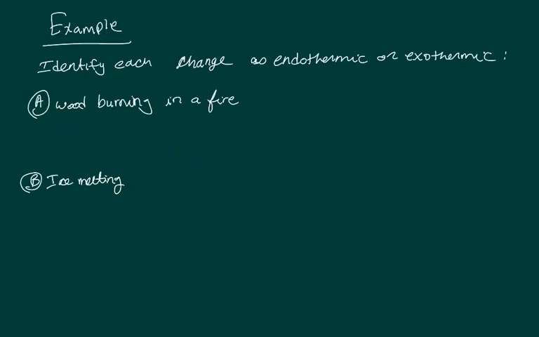So let us see how this relates to some chemical processes that we know of. Identify each change as endothermic or exothermic. When we have wood burning in a fire, what happens? Whenever you see the word burning, combustion, or explosion, it generally means it's an exothermic reaction, that it's releasing energy into the environment. And that is why we end up getting warm from being around a wood fire, because we're taking in all the energy that the actual process of burning the wood is letting out.